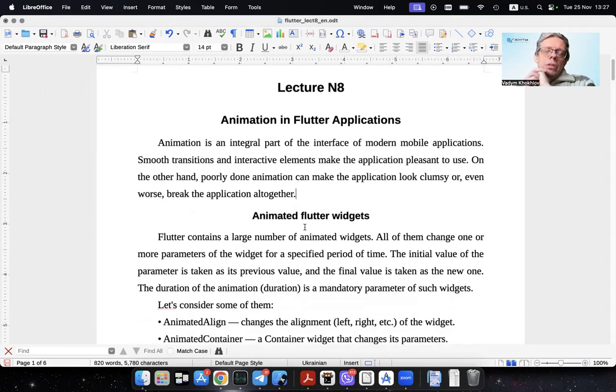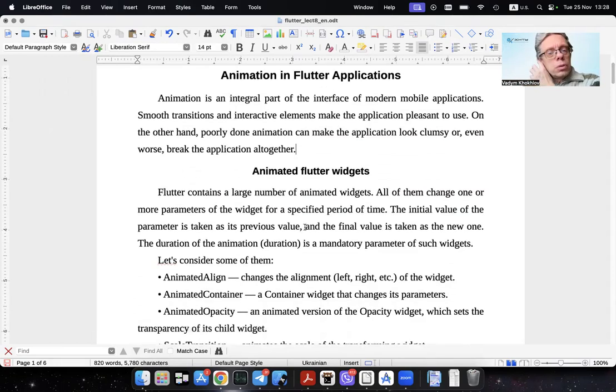the simple variant is implicit animations, and in Flutter, as you know, everything is a widget. And we have a lot of widgets for buttons, for images, for positioning widgets, and so on. And also, there are a lot of animated versions of these widgets.